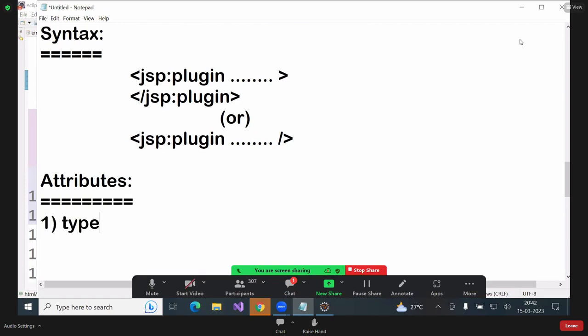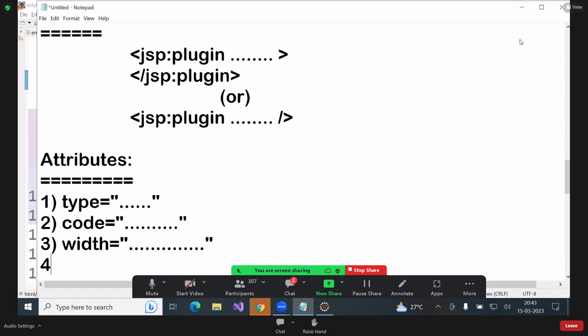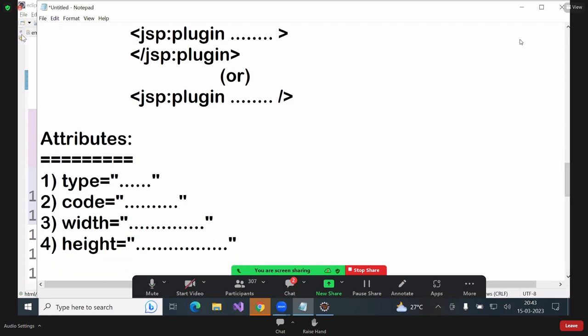First one, type equal to. Second one, code equal to. Third one, width. Fourth one, height. First one, type equal to, you can write applet.